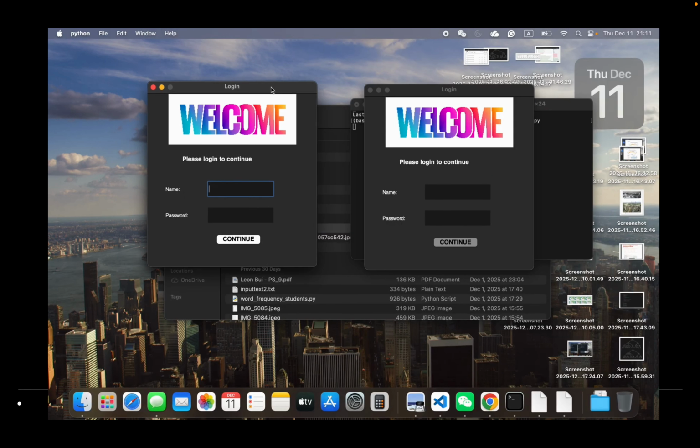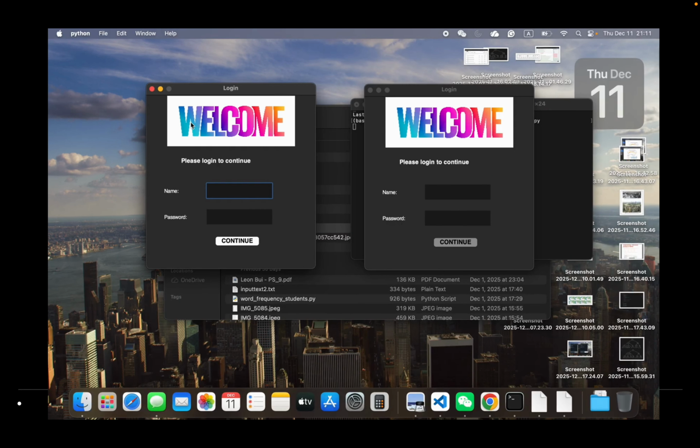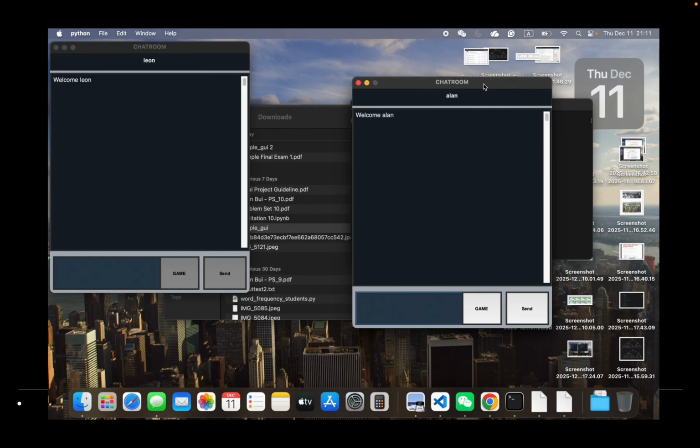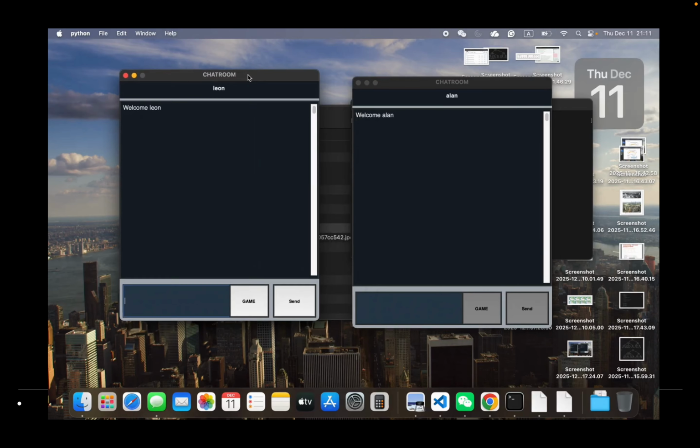Here there's a welcome banner for the users and a login function with a password, which, if they are logged in for the first time, could be anything. Once logged in, the chat room will appear.